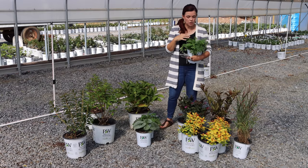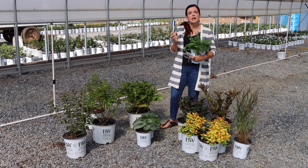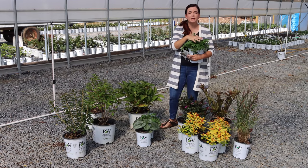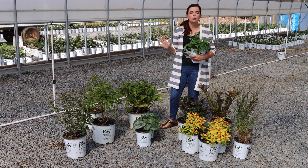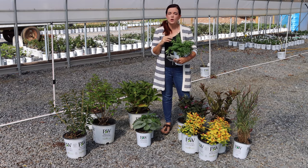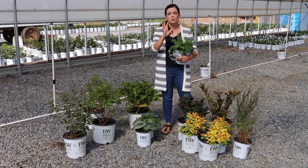Now, if you've been around me for very long, you will know that I look at plants in their hardiness zones. And because we are a zone 7B in the south with hot, humid nights, if a plant is only hardy to zone 7, I don't normally even look at it. I'm like, we're too hot, it's not going to work. But Proven Winners, in their geniusness, sends us these trial plants. And so Walters Gardens, who is the perennial house, sent us this, and we trialed it in the pines one winter. Nope, one summer.